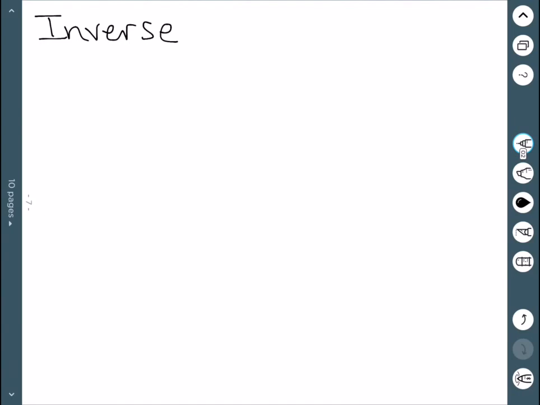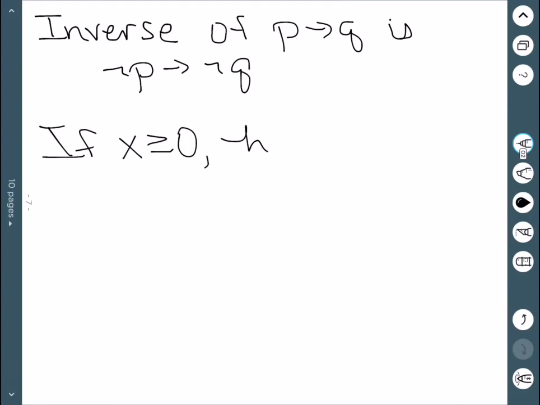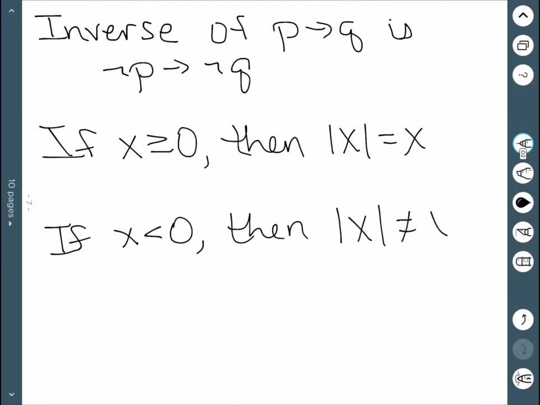The last of these is the inverse. And the inverse of if P then Q is not P then not Q. So we're just going to negate each term. So if we still consider this same one, x is greater than or equal to zero, then the absolute value of x is equal to x. The inverse: if x is less than zero, then the absolute value of x is not equal to x.